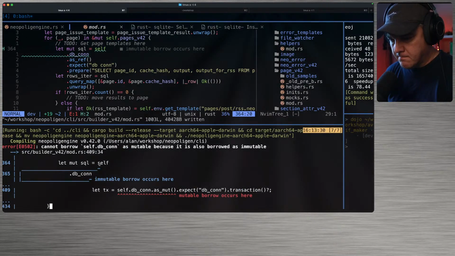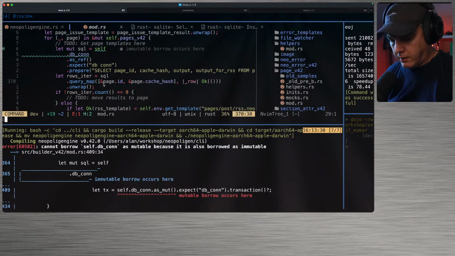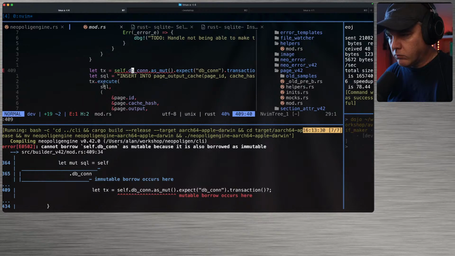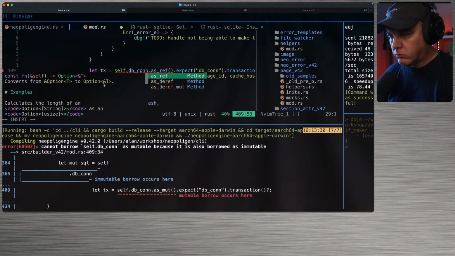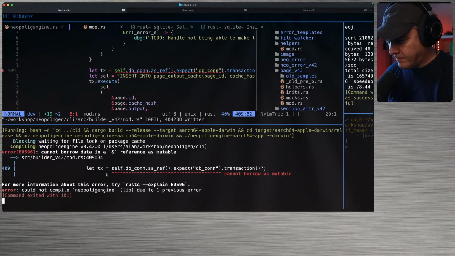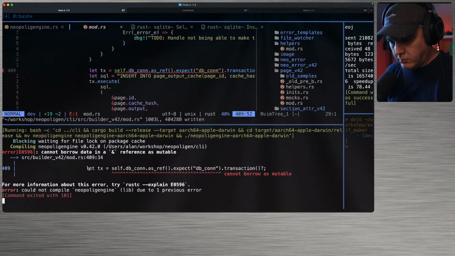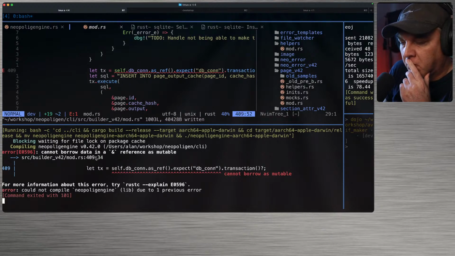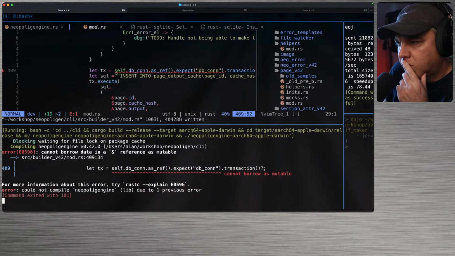No. Because it's also borrowed as immutable on 409. Cannot borrow as mutable. There's fewer errors now. Cannot borrow data in references as mutable on 409.